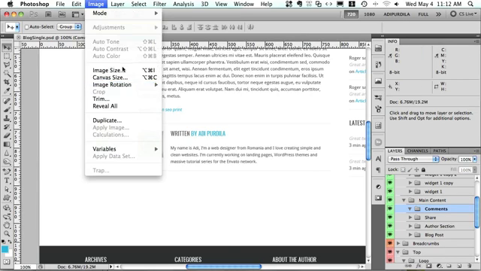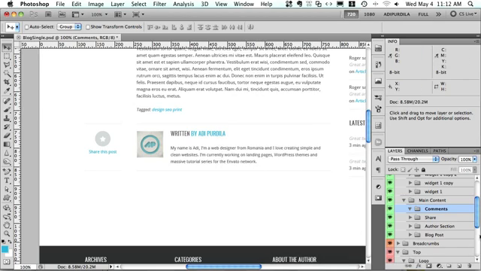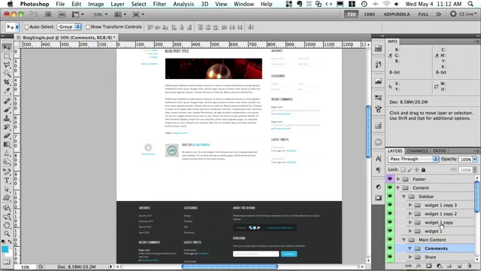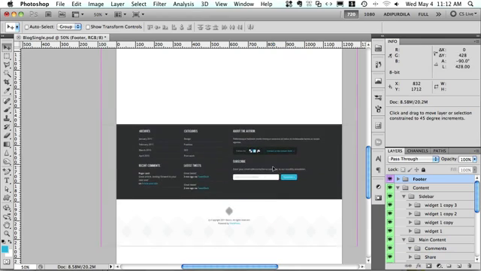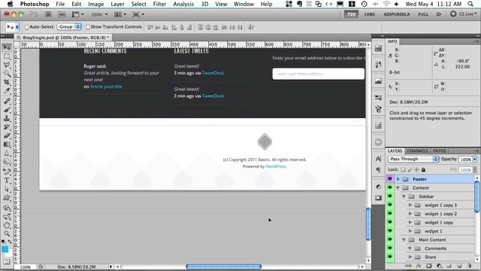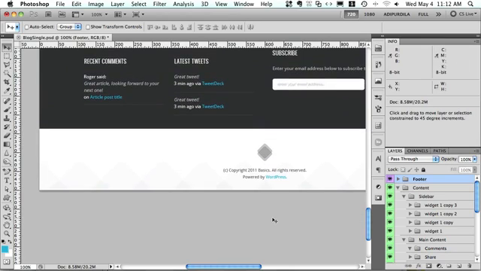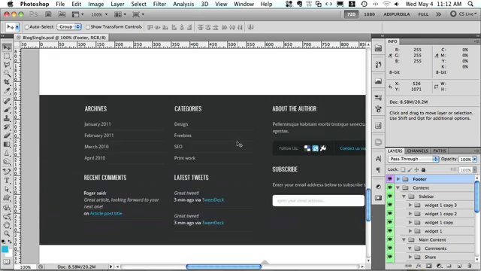and we actually need to modify the canvas size for this bit. So make it about 2500 to start with, and then grab the footer and drag it down. Something like this. Okay.